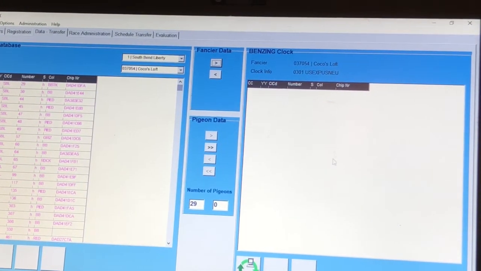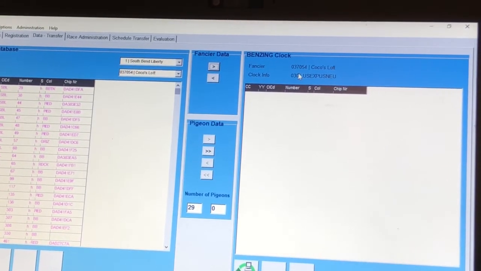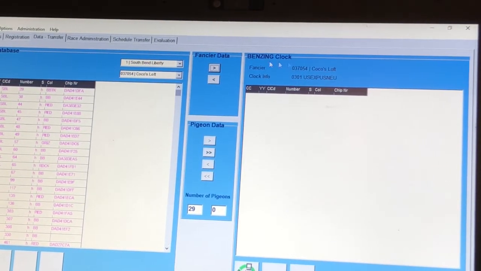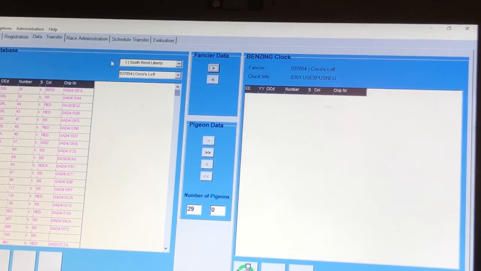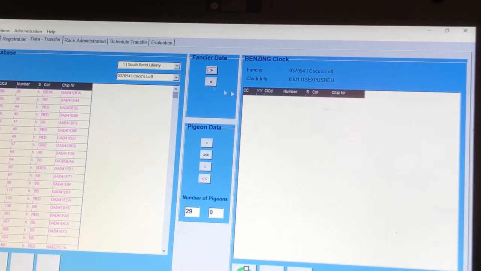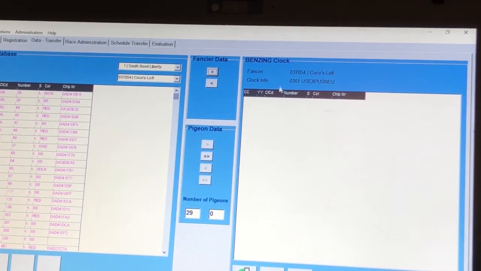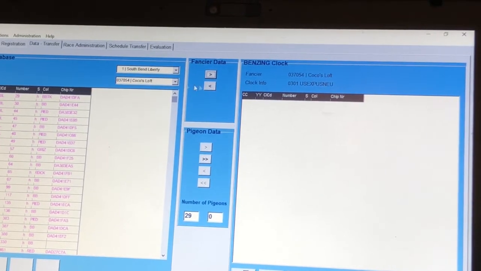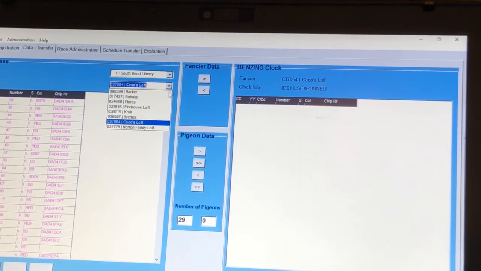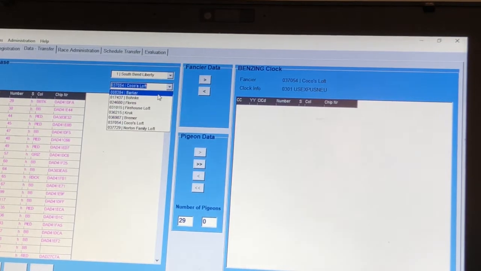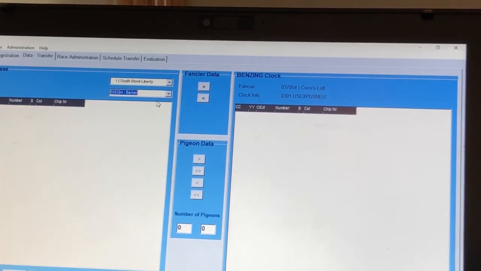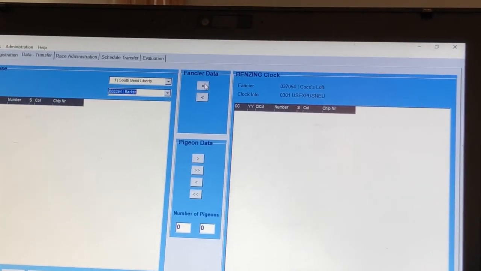So once we have all this deleted, we need to get this information over to this side, and we'll also get the new flyer's information on this side. So the new information should be in your drop down. We're going to use Barker as we have nobody else. We hit this top button.